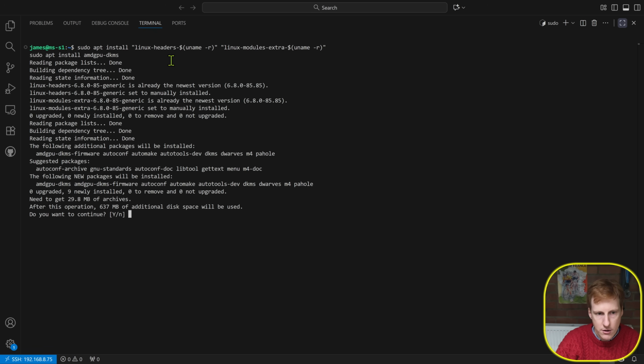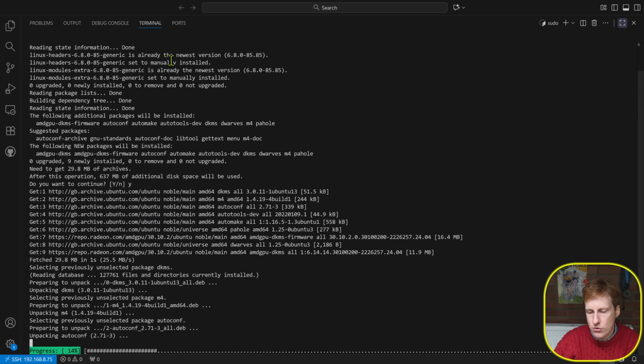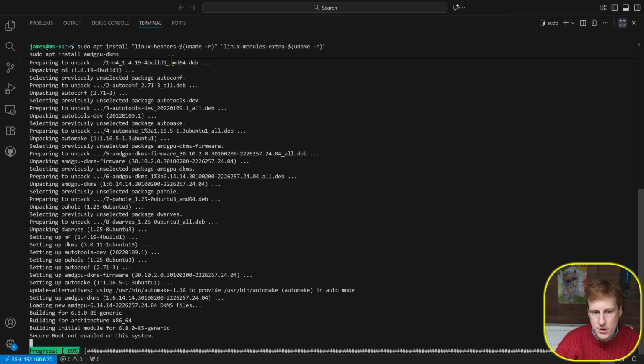So hitting return, that will go away. It's going to pull down an extra 600 megs, and I'll see you once this is completed. Shouldn't take as long as the last one. One thing to note is I have disabled, as you can see here, secure boot. If you do have secure boot on, you will need to set a password, and then the next time the machine boots, you'll have to put in that same password. I'm not putting it on just to make life simpler.